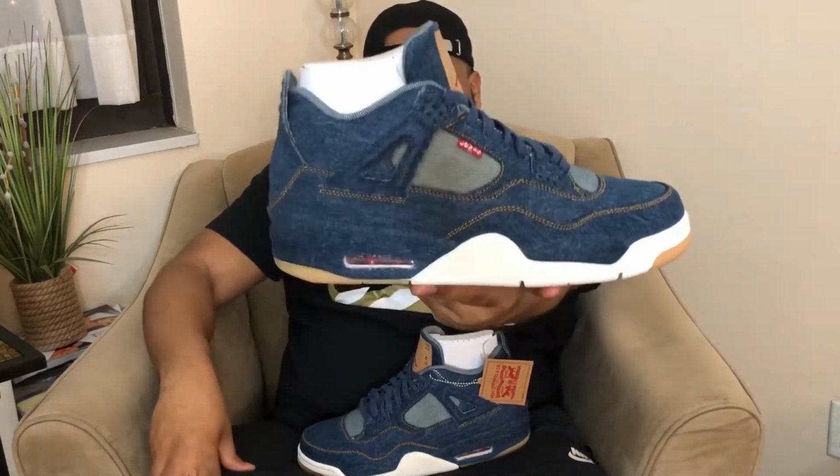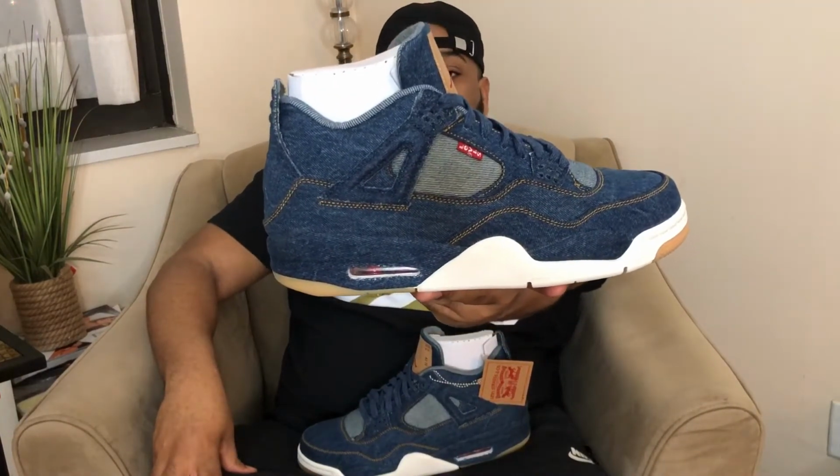I wish they did a Jordan 1. There was a picture floating around of a denim Jordan 1. That picture is fire. If I can find it, I'll put it up. But I love Jordan 1s, so hopefully they come out with that shoe, because the way that shoe looked was dope. So here's your Jordan 4. It's all denim, blue denim. And similar to the Jordan 1, they have denim on the midsole as well, even on this side.